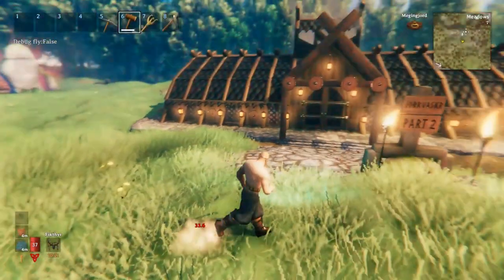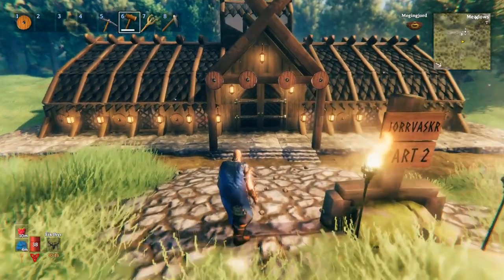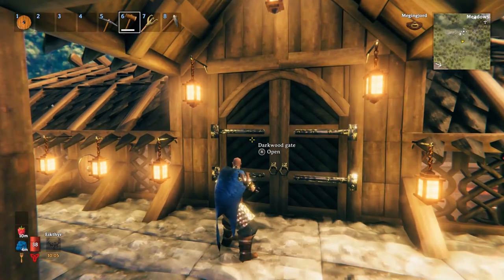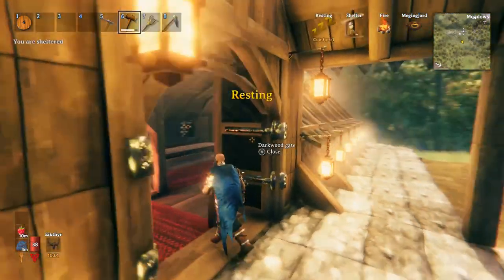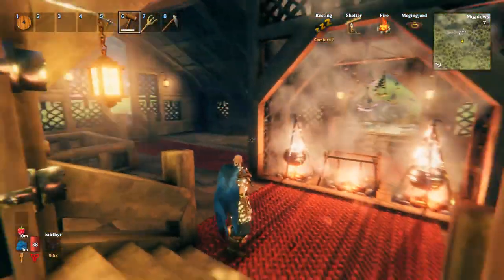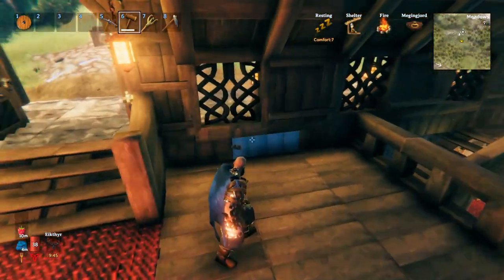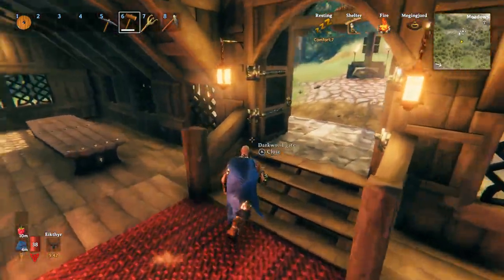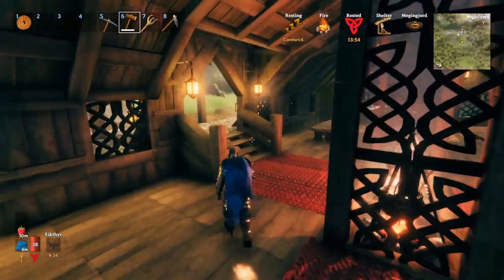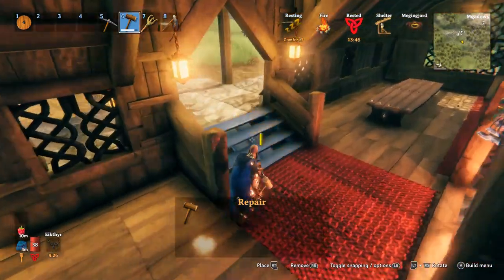Let's go to the main entrance. I'm going to take my headlight off so we can see it in its glory. So Jorvaskar - the entrance. I like these doors because they've just got a nice quality. So I'm just going to open them out so we can get a clear view. First things first, you can see how we've dropped down a level - it's half a level. We've dropped down half a wall size, because it gives it a nice inviting feel - like you walk in and it's lower. So we've got stairs on all of the entrances, and I've used little triangular sort of wall pieces and some pillars.